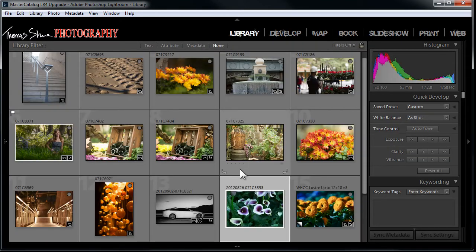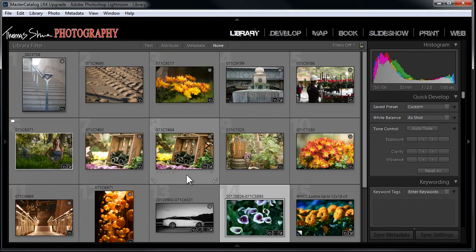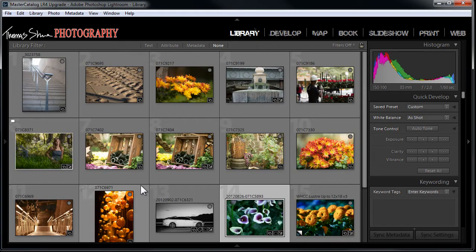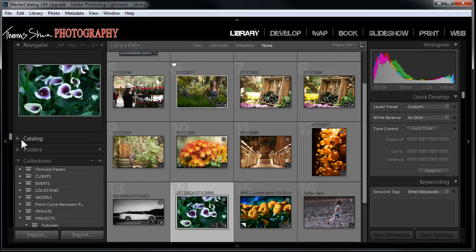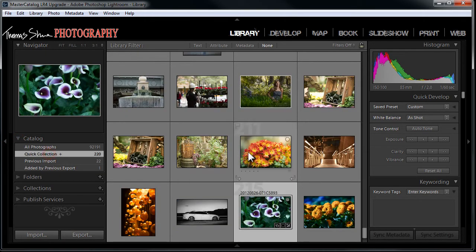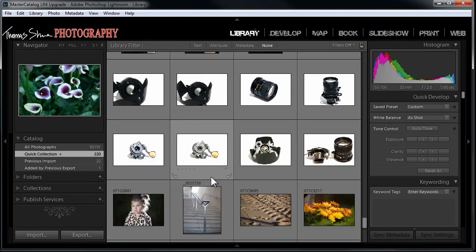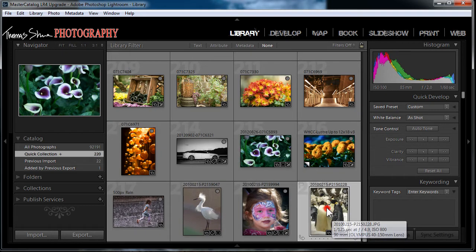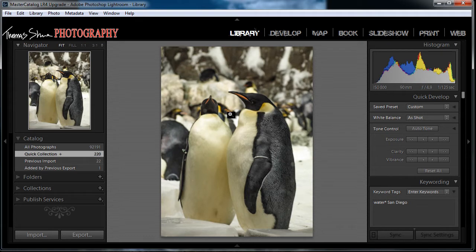And let's pick one that we could use in post. Let's say in Silver Effects Pro. I'm going to look at my quick collection real quick. Folder, quick collection. Nope, it didn't make it in there. That's quite okay. Let's use this penguin one. I've never processed this image before. I threw it in the quick collection because it is mainly monotone except this little bit of orange and yellow. So I think this would make a pretty neat black and white image.